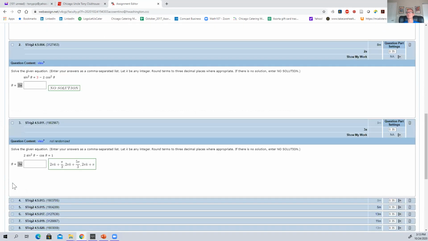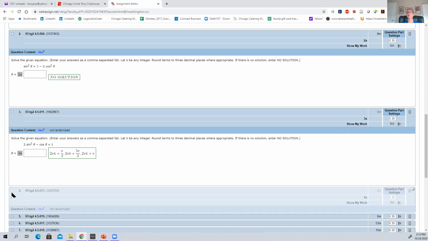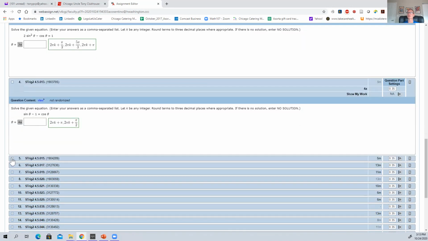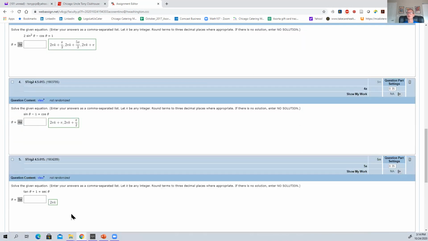And so you'll see that the first few in this section here all have this idea. Remember, this is one that we just did again. Here you'd want to square both sides and start using the Pythagorean identity again. And so we're throwing in secant there as well. And so what you'll want to do in the secant one is to use the Pythagorean identity for tan and walk through that one as well. So you'll see that the first quarter of the homework will be very similar to this.